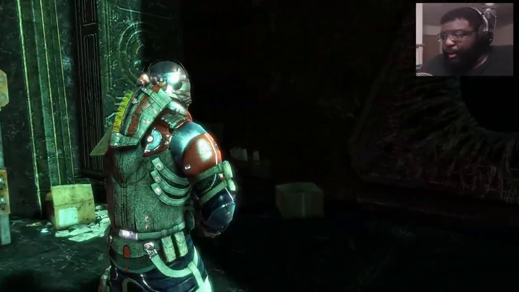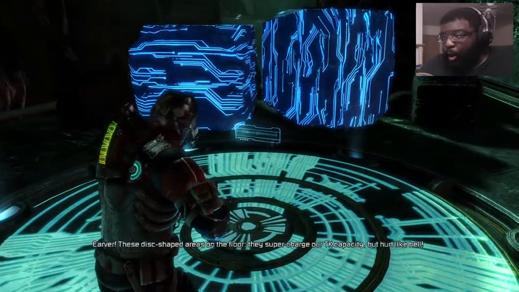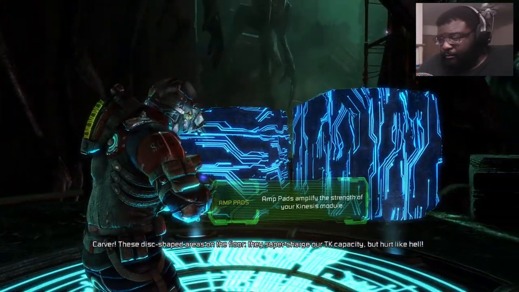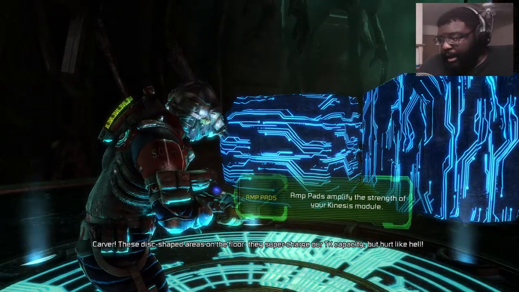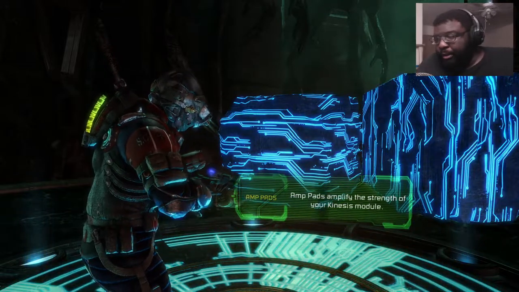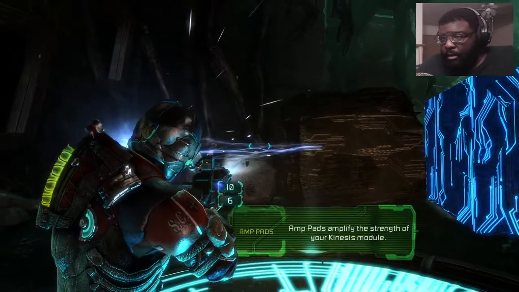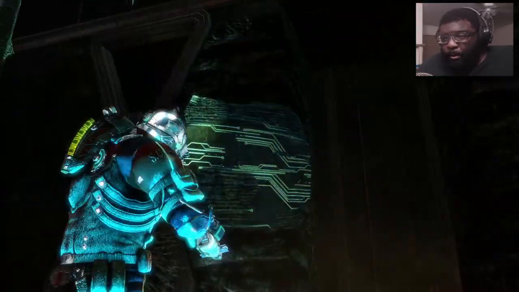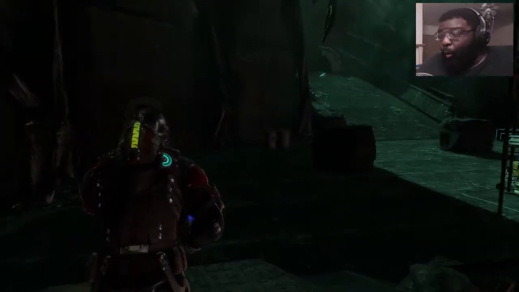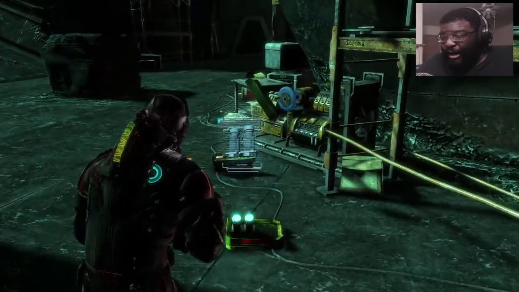Ooh, thank you. I need that. I don't know what this is. Whoa! These dish-shaped areas on the floor. They supercharge our TK capacity, but hurt like hell. Amp pods amplify the strength of your kinesis module. Try and let me know. Oh, man. That's wild. That's also really cool, too.